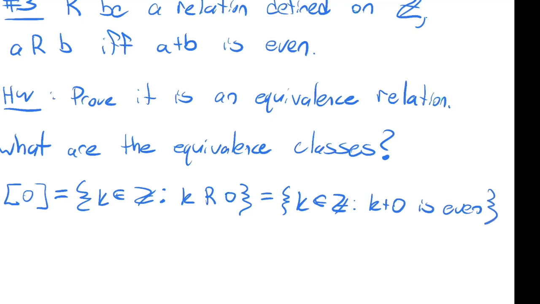Let me just replace k related to 0 with what that means. What's an integer that when I add it to 0 gives an even number? Awesome, 2, oh, thank you, I saw 1, 2, 4, 6, 8. And here we have integers, so we have negative numbers too, right? So if I'm listing this out, it would be the set of all the even integers.